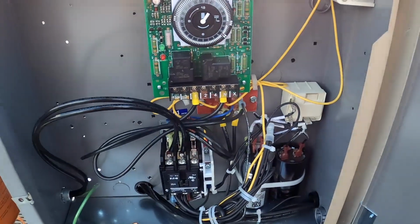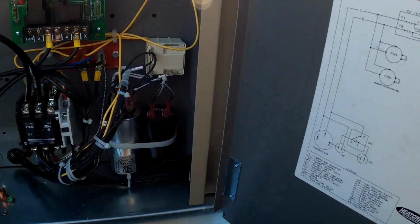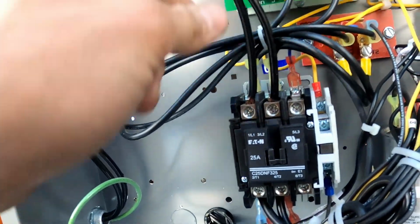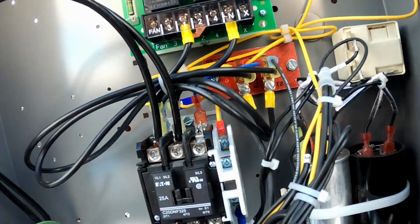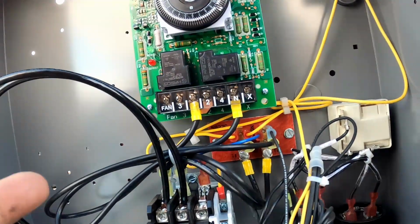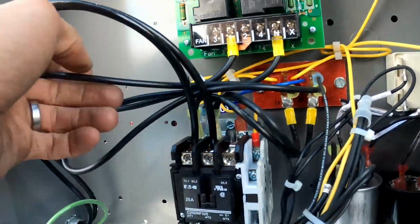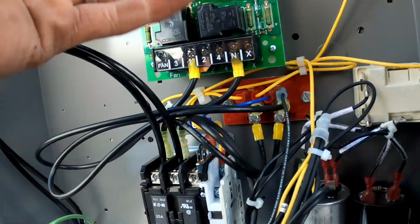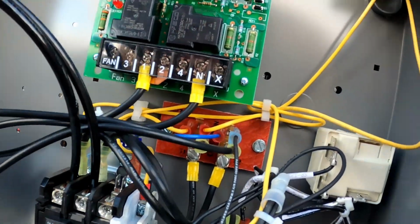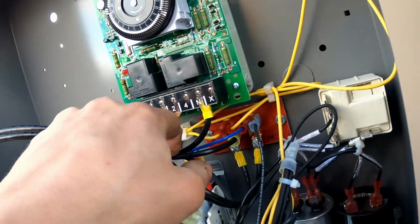So here's the control. They give us a typical installation wiring diagram. Basically, all we're gonna have going on is our power coming in right up top here, and then it goes to the compressor and those leads and whatnot. But yeah, they've got a defrost timer in here. I suppose we could just unplug these so that the defrost timer isn't powered and then remove the defrost timer, because none of the controls are actually going through the defrost timer. So all we'd have to do is unplug this and this.